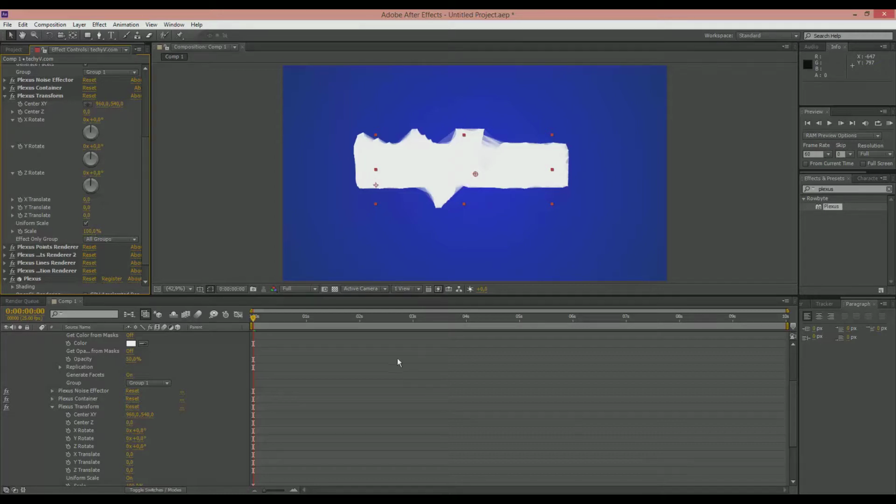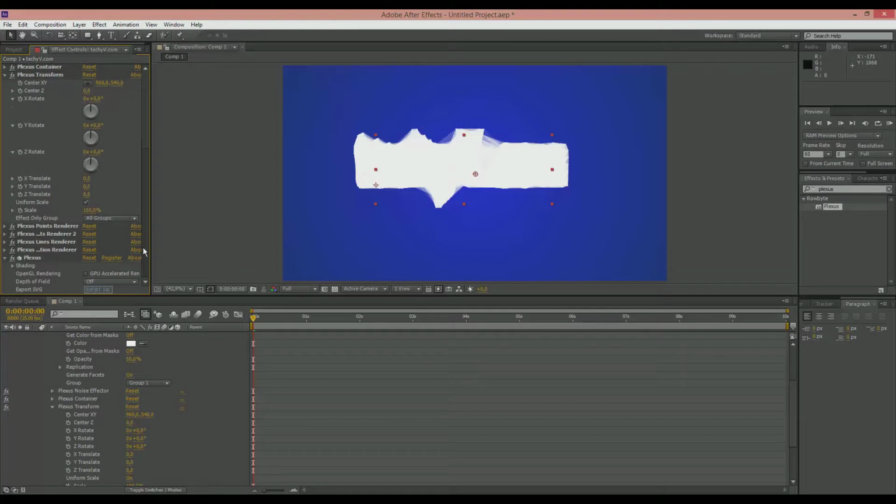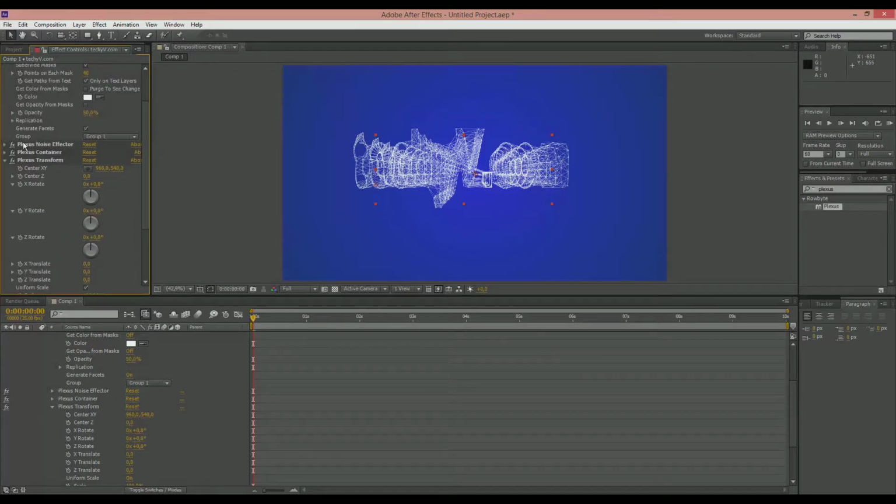Okay, so now we are ready to start animating our text. So let's turn off the triangulation renderer to see what is happening over here, and let's go to the noise effector.